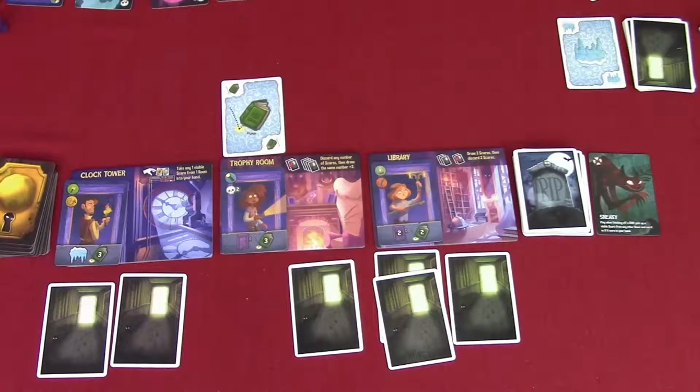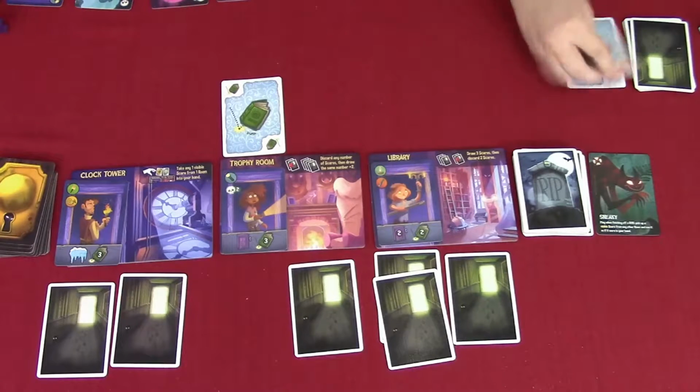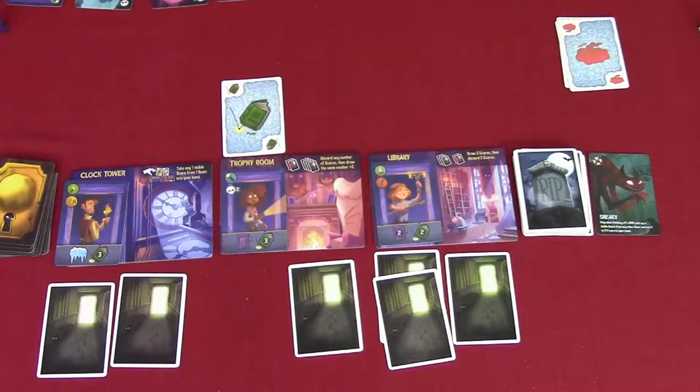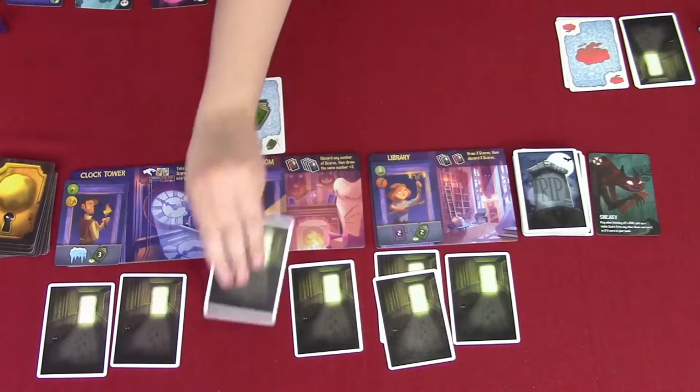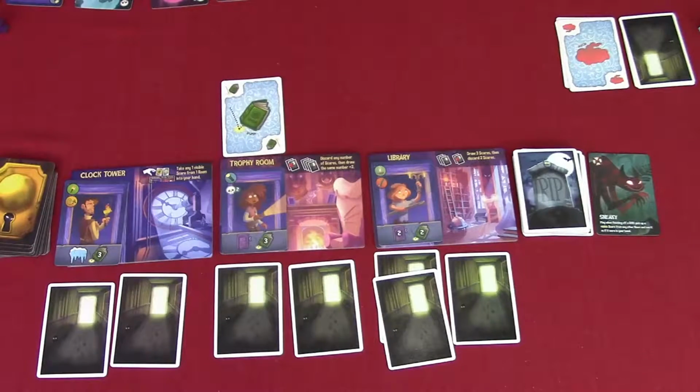Okay, I'm discarding all my scares, and I'm drawing my new ones. Same number plus two, right? Plus two. Okay. I forgot to add the plus two. Oh, gosh. Now I have one action left. Wait, I get two actions or three actions? Two actions. Okay, I'm just making sure. You get two actions unless you have a... No. Okay, I'm pulling an invisible scare here. Your turn.